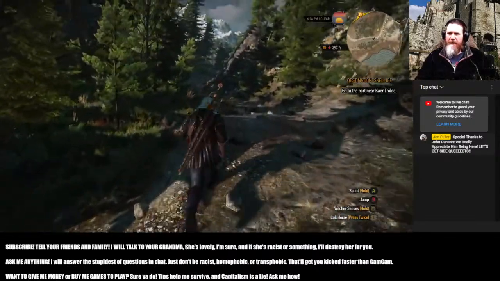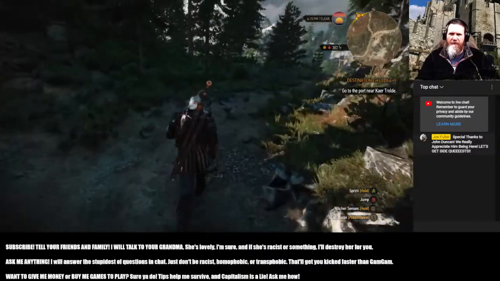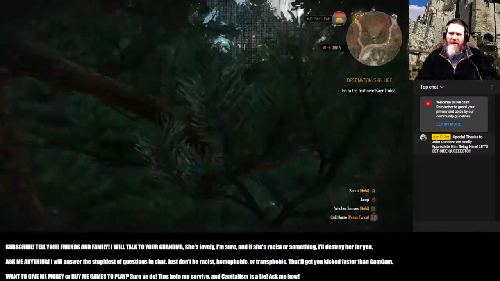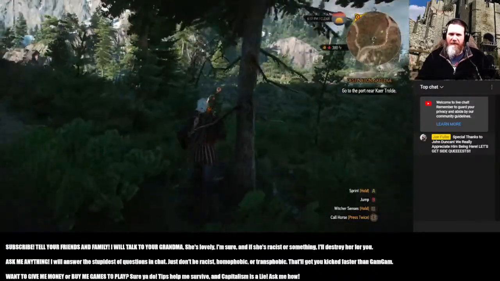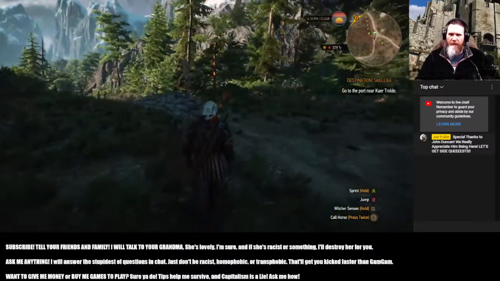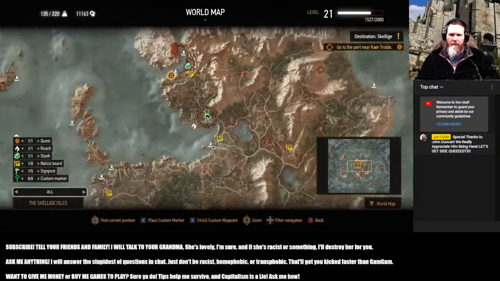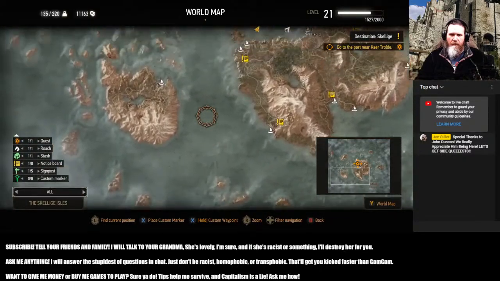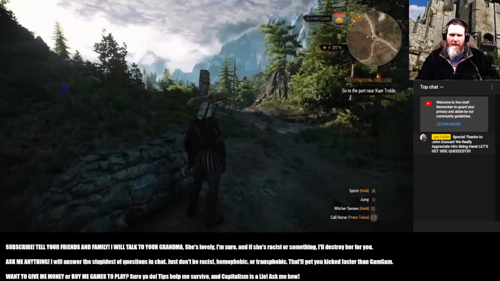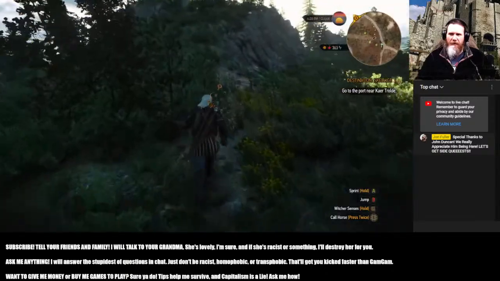All right, let's go to the port near Kertrold. A whole new country, Tom. That means more grass to get distracted by. And we've reached the crossroads. So, fast travel, that'll take us to Randvig. You're clickety-clacking. Sorry. Ah, you're good, man.